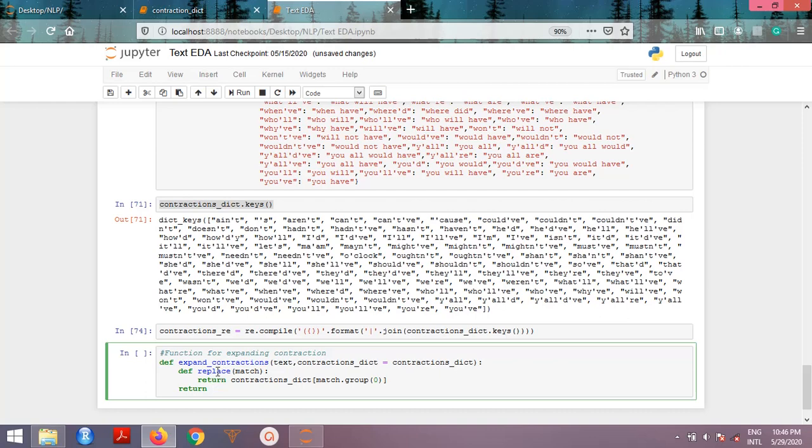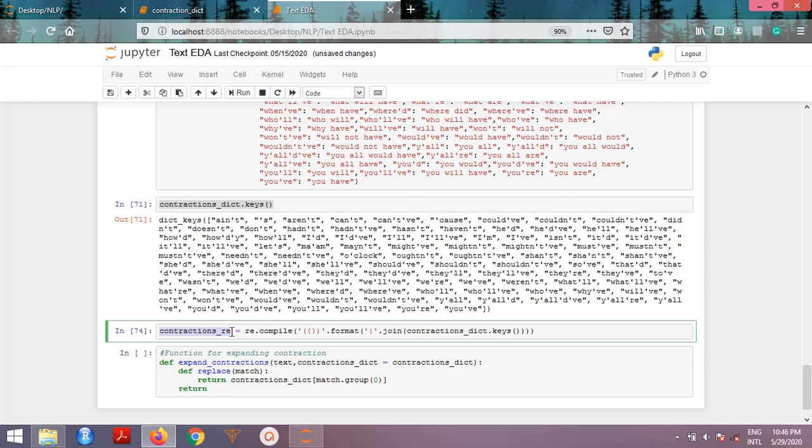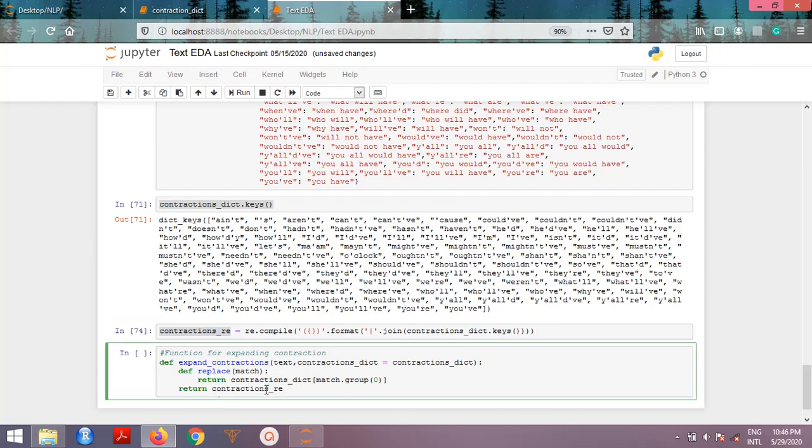So we are going to use this replace function to replace all the contractions in this text. So we simply call this contraction regular expression, Ctrl C, Ctrl V. Then we use the sub function to substitute.